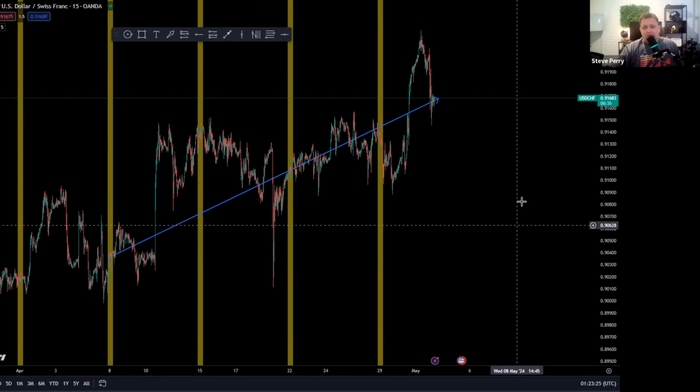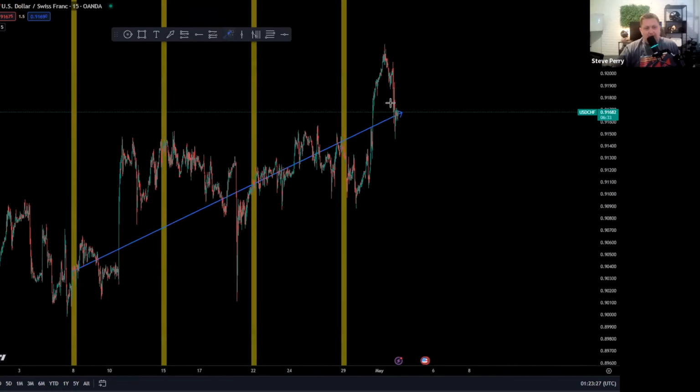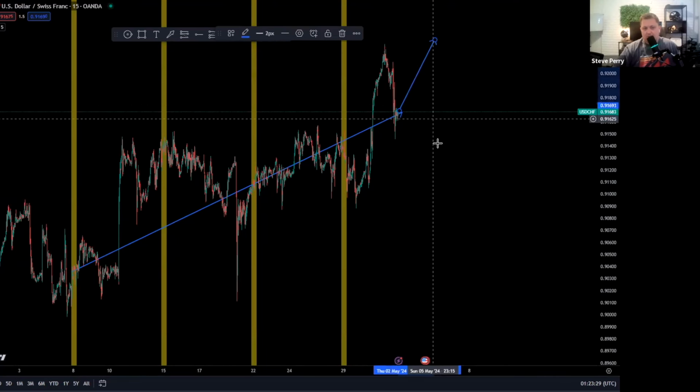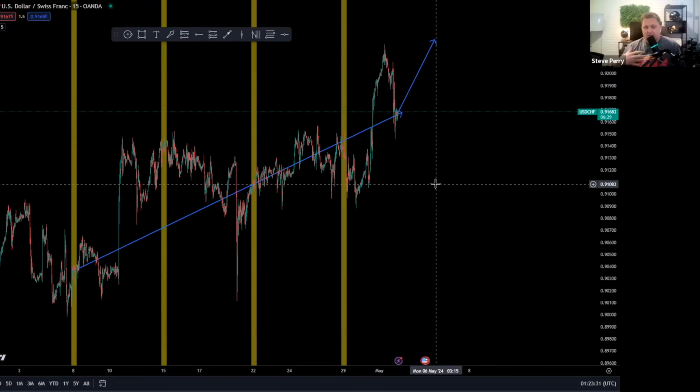Okay. So could it continue up? Absolutely. I'd probably expect it to, but this is not something that I go double dip in if it's already made the move. I just admire this stuff. I admire that the market's gone up when the bank said that it would. Okay. That's kind of how I look at pairs like this after it's already happened.